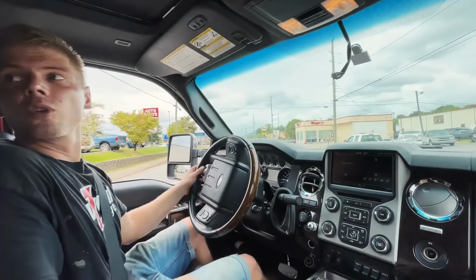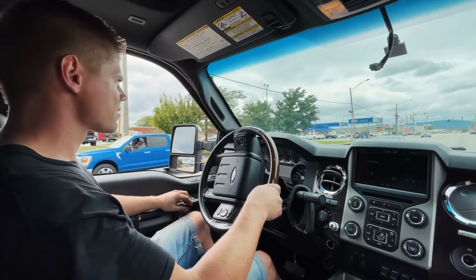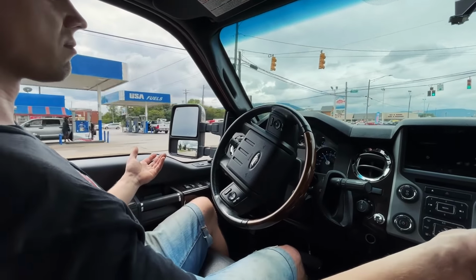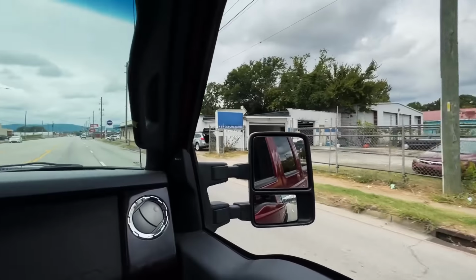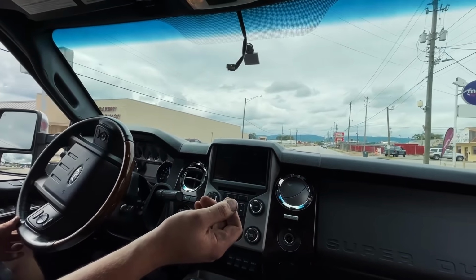I haven't heard a single noise yet. Me neither, nothing weird. No noises. Steering wheel is way off, but it doesn't wobble or anything. We ain't even lined it up yet. Hey, it drives straight, man.